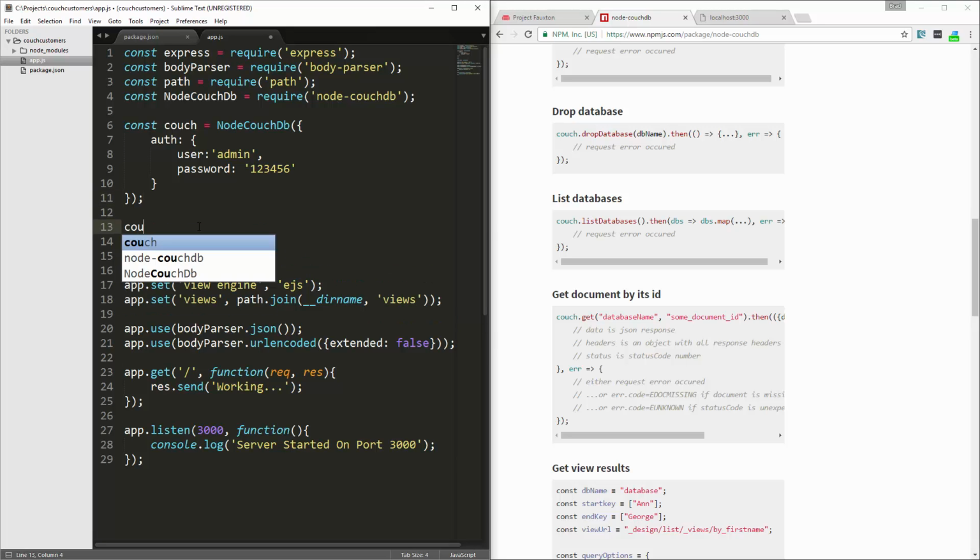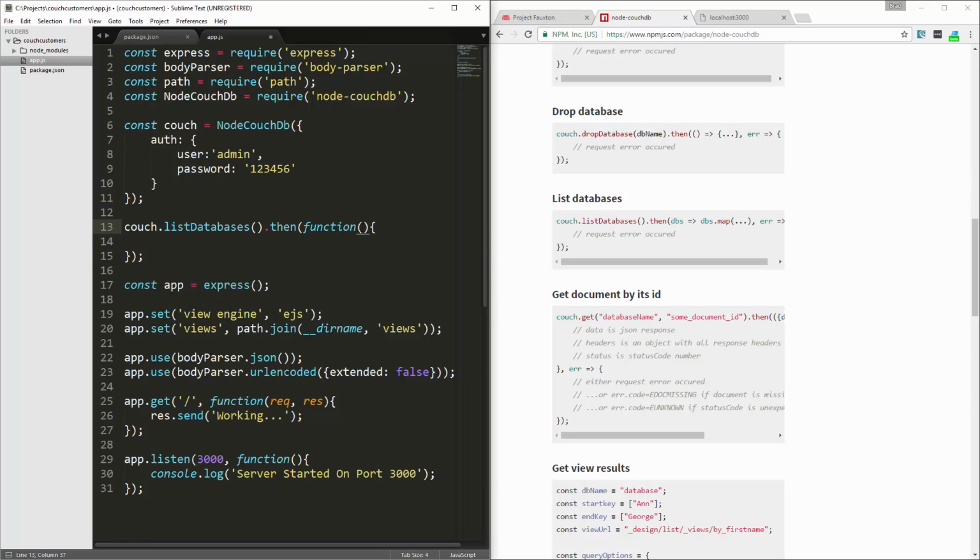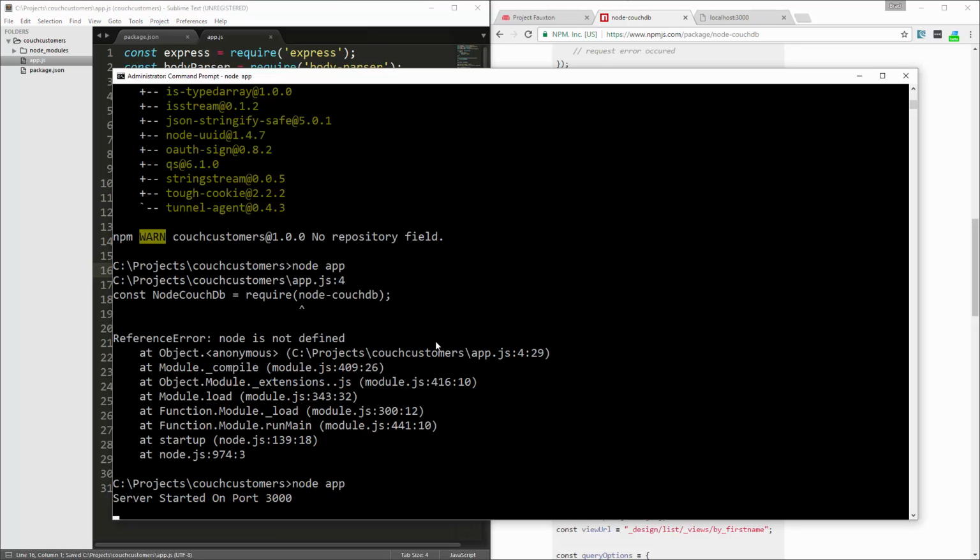We're going to say couch dot list databases, and that returns a promise, so we want to use dot then. And in here we should be able to just put a function and pass in DBs. Then we're going to just console.log DBs.